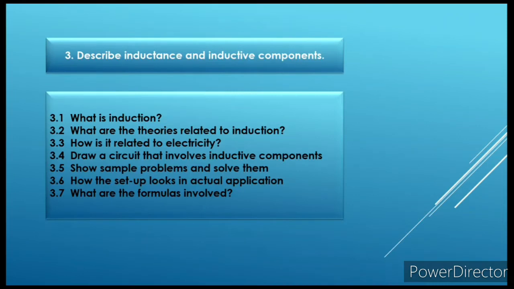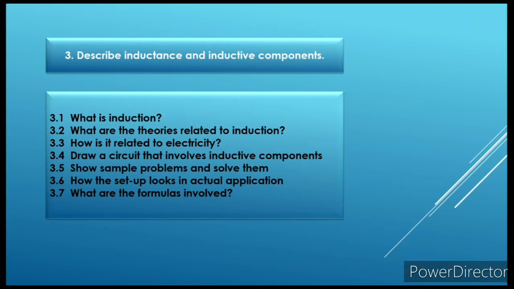So for number 3, describe inductance and inductive components. What is induction? Induction is the process of generating electric current with a magnetic field. It occurs whenever a magnetic field and an electric conductor move relative to one another, so the conductor crosses lines of force in the magnetic field. What are the theories related to induction?